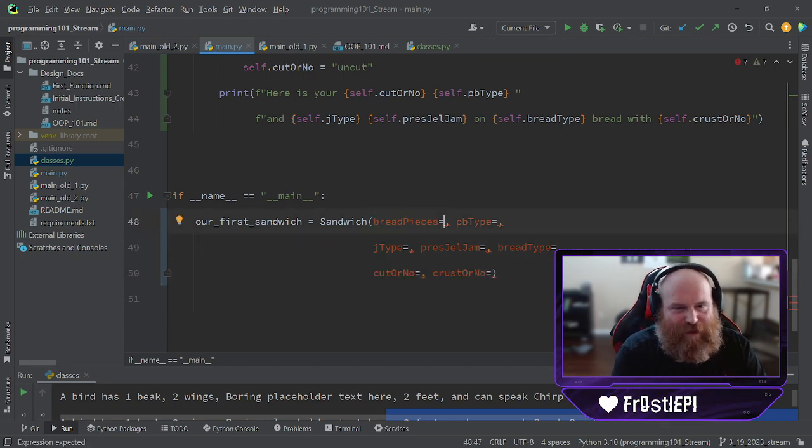How many pieces of bread do you want? All right, 2 pieces of bread. Smooth or crunchy peanut butter? Smooth.